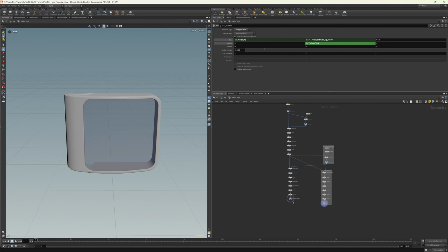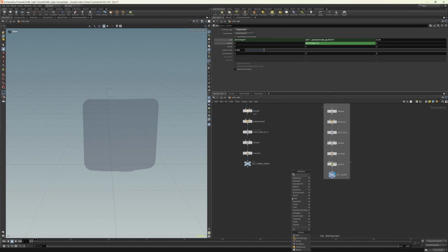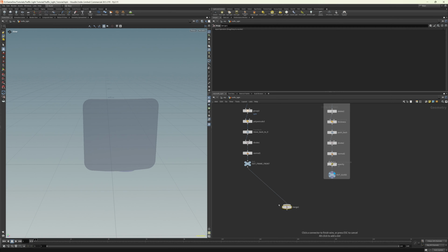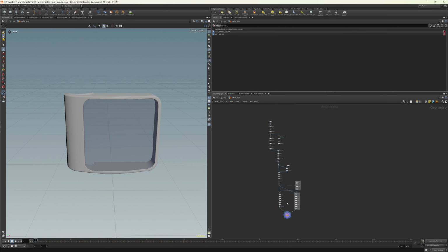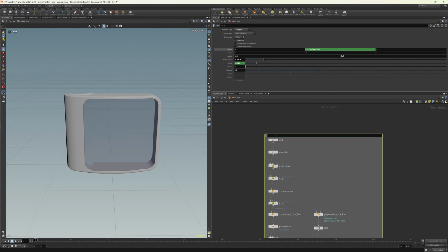Scatter. Right, and we can merge these ones for now. And this one, we can call it frame, say front.